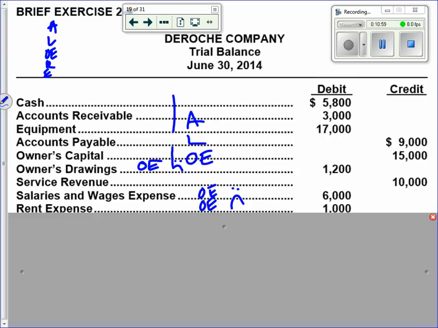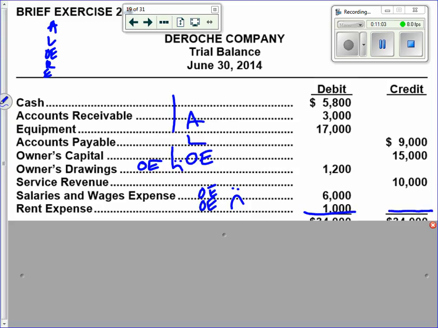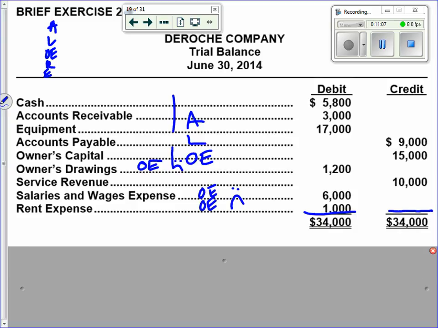We shouldn't. So that's where you are going to single rule, because that means there's math that we have to do above. And then we're going to total them and then double rule underneath. And that, my friends, is it. That's as easy as it gets.